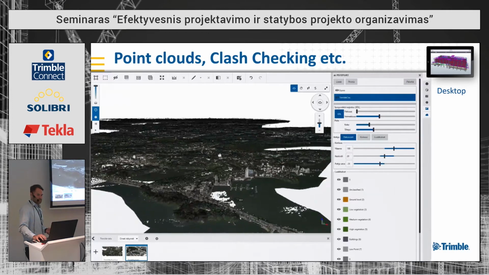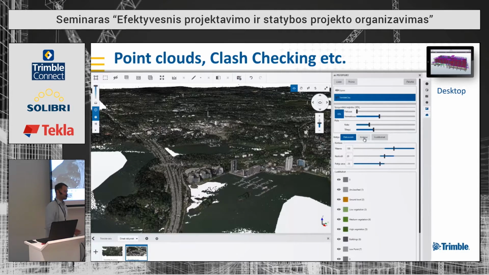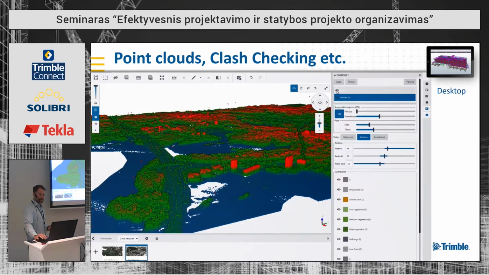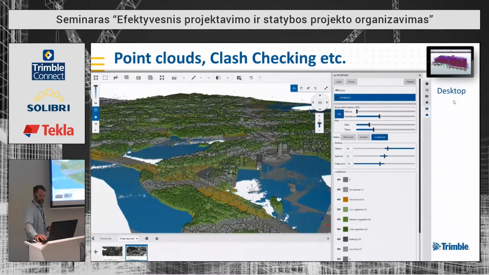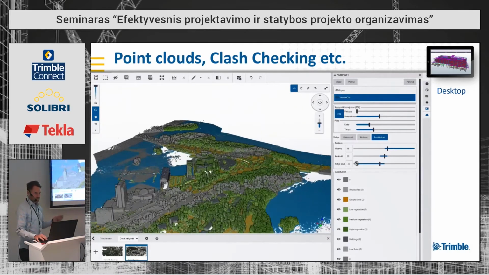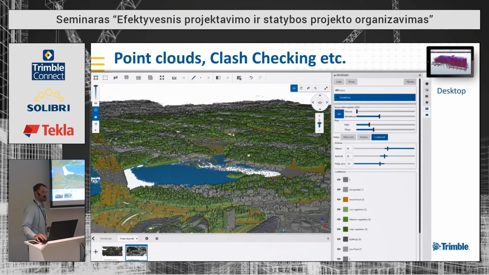Then we have also a class check functionality there. The idea is that the platform itself, you select some models and it will start doing the class checking as a service there, and it will send an email for you that okay, now the class checking is done, please go and check what are the classes. And the class checking can be done on the web or desktop version. So these are pretty new. This point cloud support is just came in the latest version for the desktop.